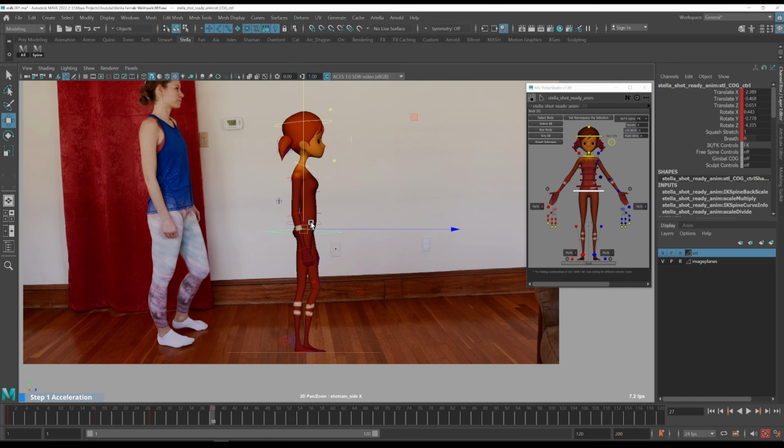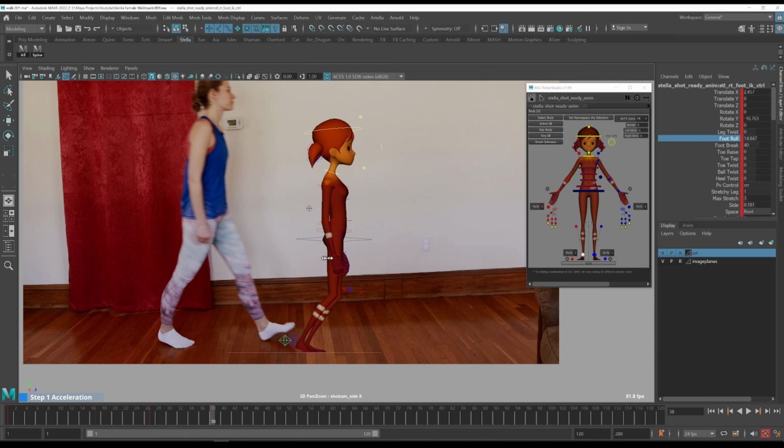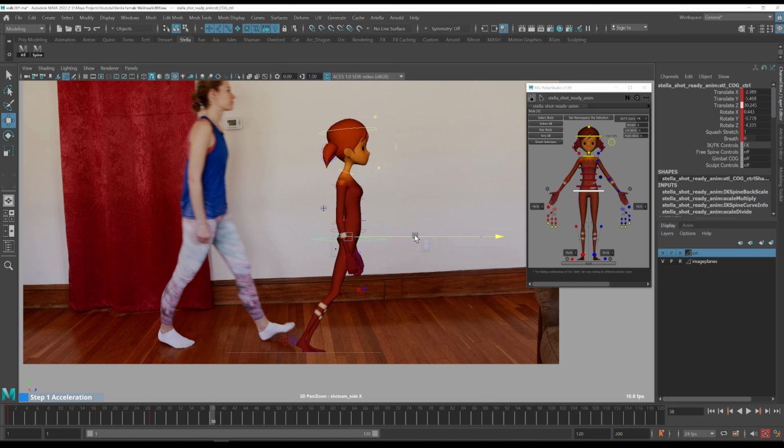And we will adjust the amount of going down all the way until the end of the animation, even in polishing. We'll still do that.